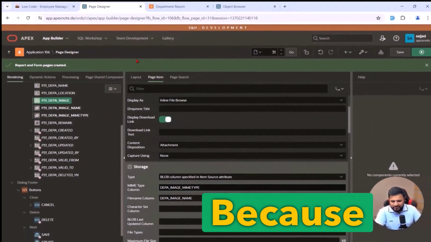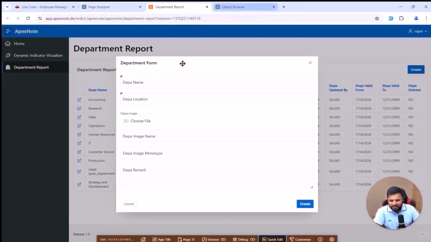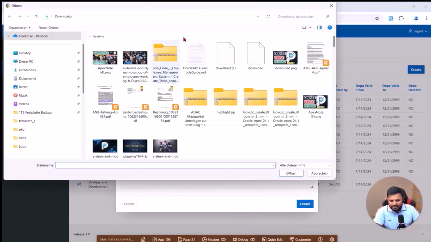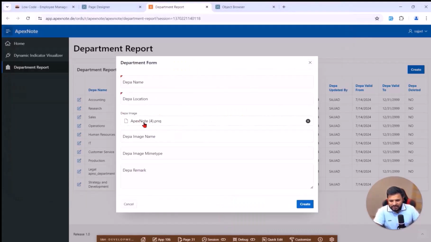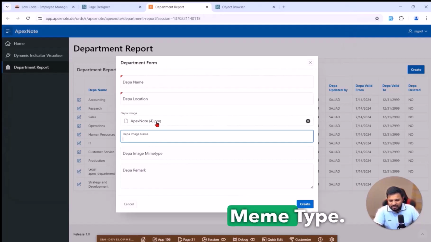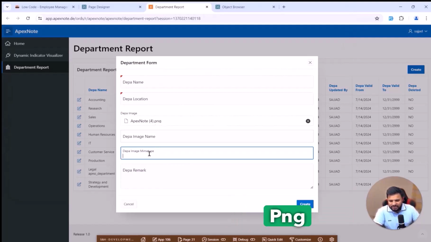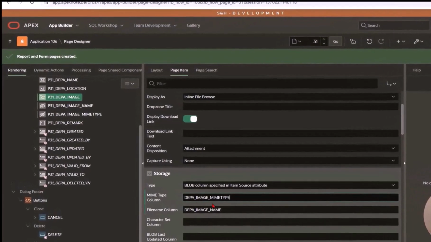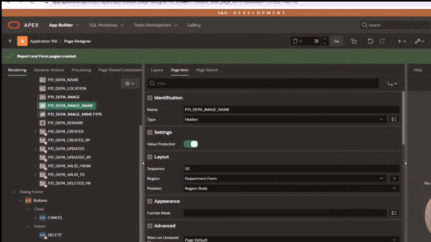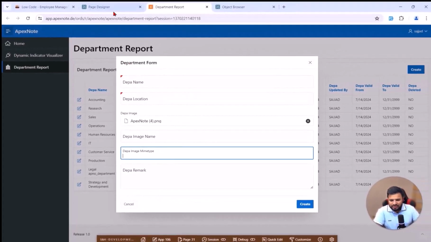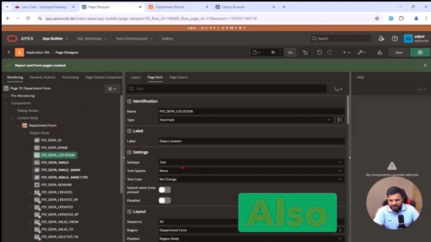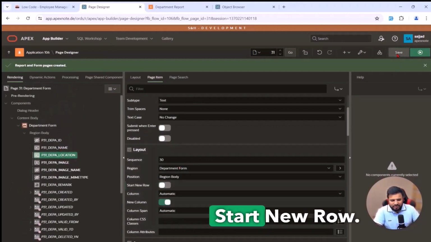We need this because if we select later from here any file to upload, for example this one, then the name will be saved in this column in the database, and the meme type, for example the PNG, will be saved in this column. And we have defined this on this side, so we can make this hidden, okay. And that's it. Maybe we can also make here start new row.